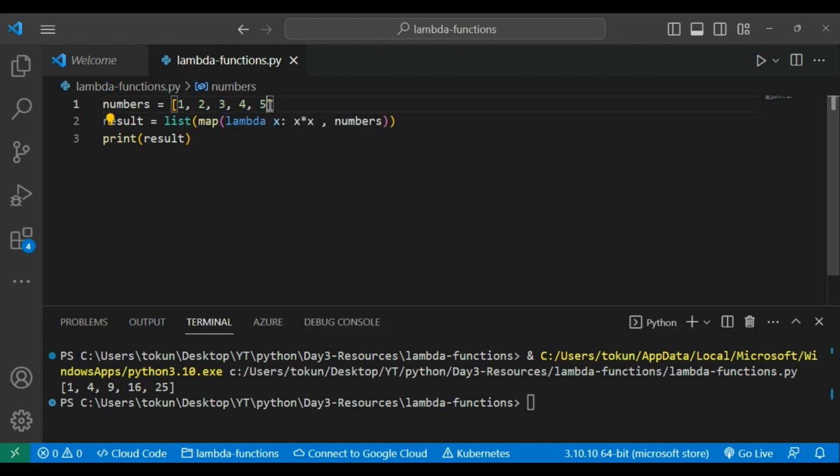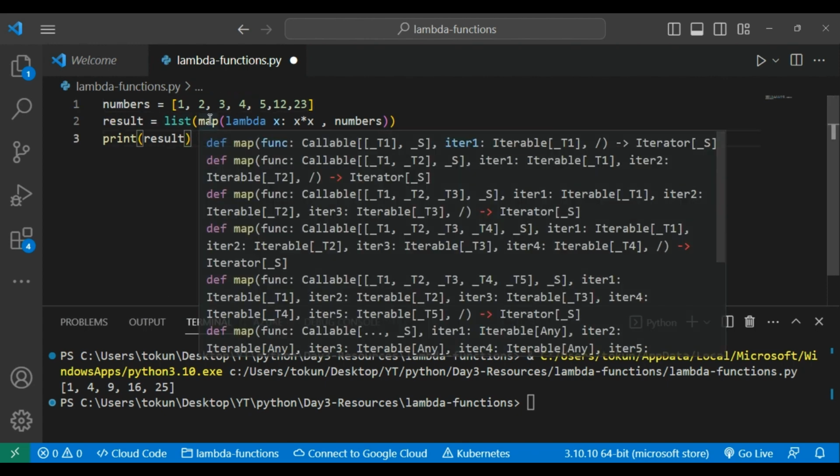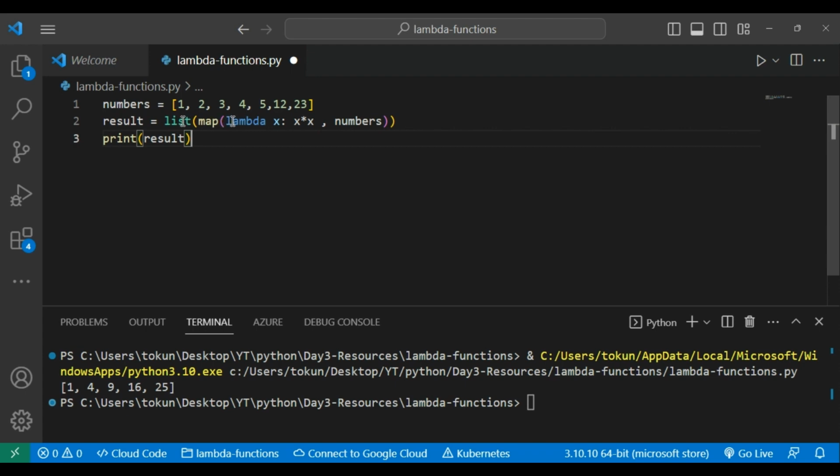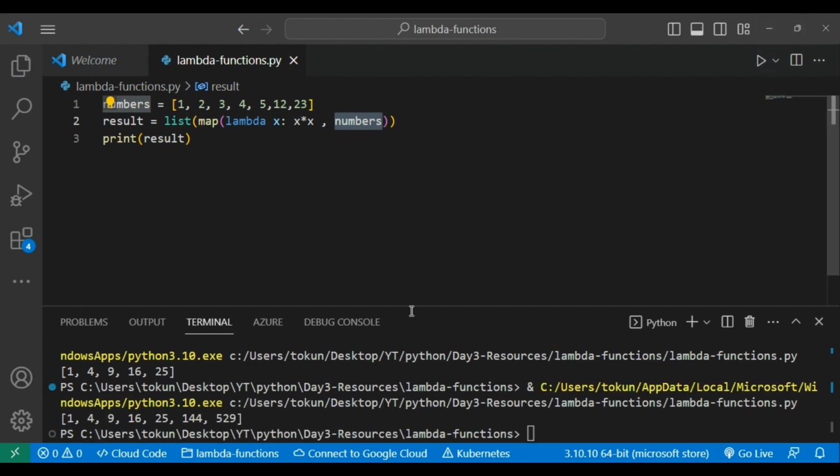Let's say tomorrow I'm going to add some more values here. In this case, since this function is basically accepting a collection, it's going to work here. So if I run it here, I'm going to get all the squares.